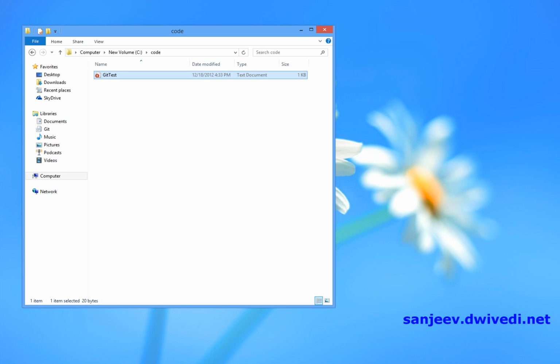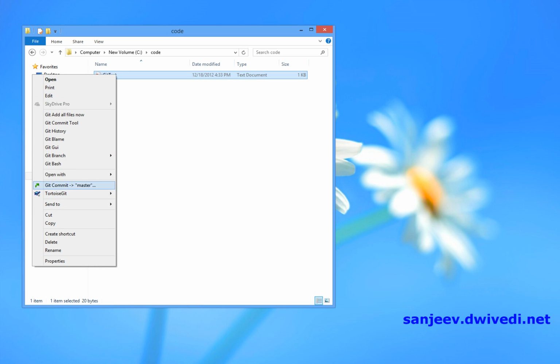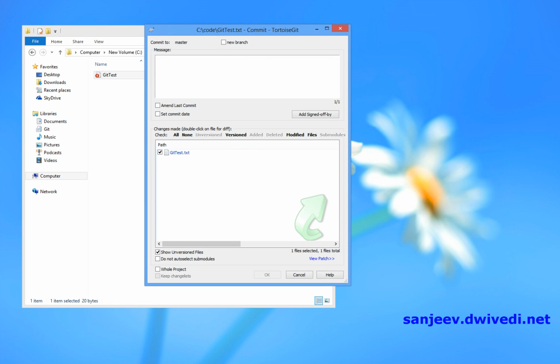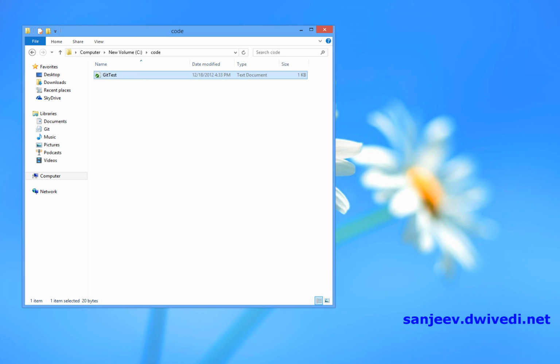Okay, so let's check this in tortoise Git, and then commit the changes, and then we say made a change, deleted a line, say okay. It said successful, and then we close this.